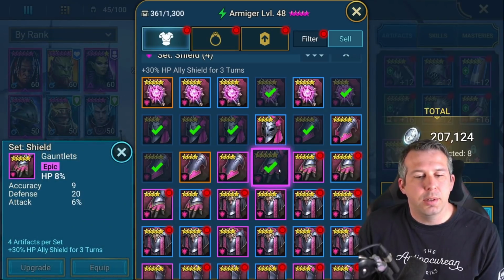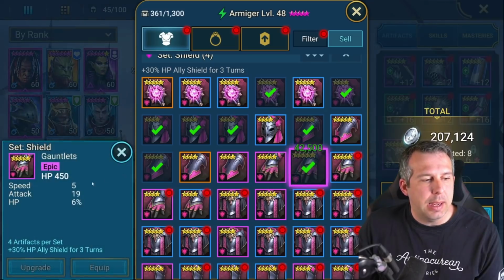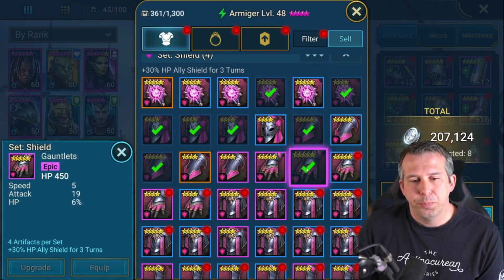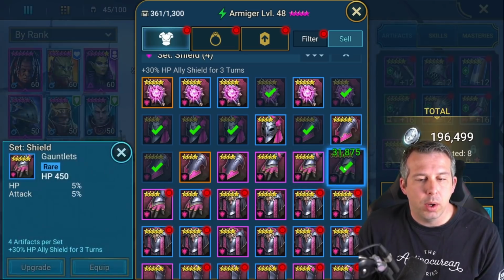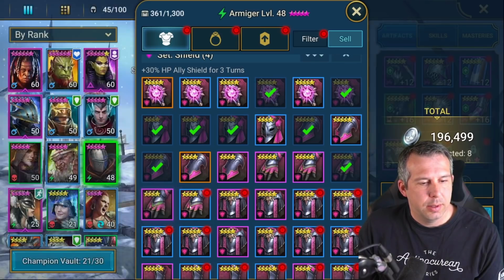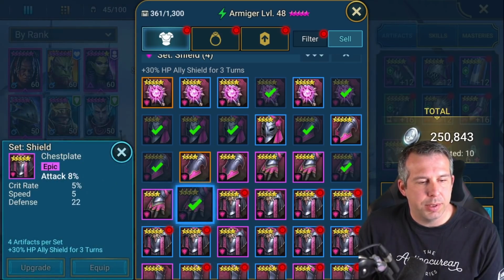Gloves and chests, almost always, 100% of the time, they want to be HP percent main stat. Early game, you might say HP. There you go, exactly the example. HP with speed, because you still want to move quite quick. HP with speed. We've got a few chances to land speed rolls here.